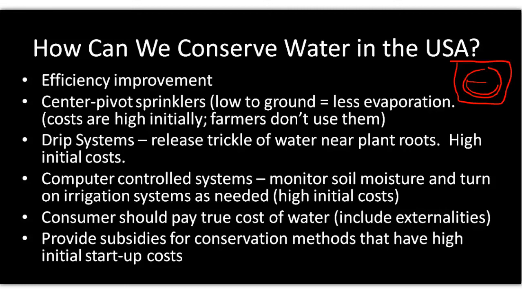A much more efficient method, and we'll look at these a little bit more later on, is this drip irrigation, where it really puts the water where it needs to be. All of these ones we're looking at here are ways that we could save water. Consumers should pay the true cost of the water as far as everything that goes into the processing and how it actually comes to the homeowner. So trying to eliminate subsidies is another thing that we should look at.